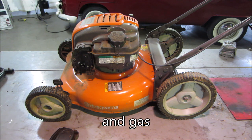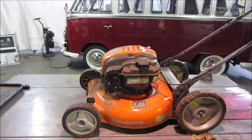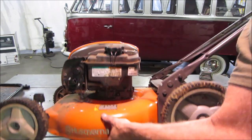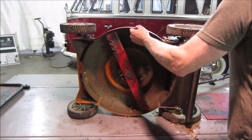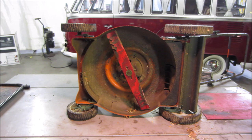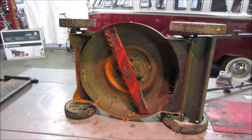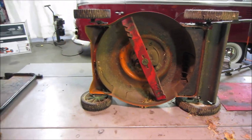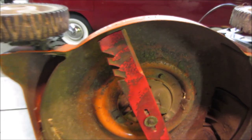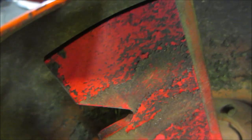So I'm going to get a block, we're going to go flip it up, and we'll see what the deck side of it looks like. I grabbed the jack stand, so we go flip it up on its side. You don't need the jack stand, the handle will be able to hold it. I see what's wrong with it already. You see what the issue is? How about now?